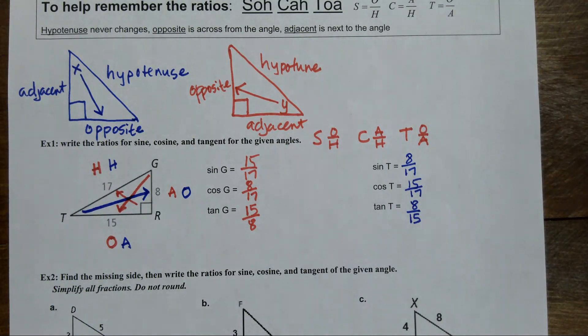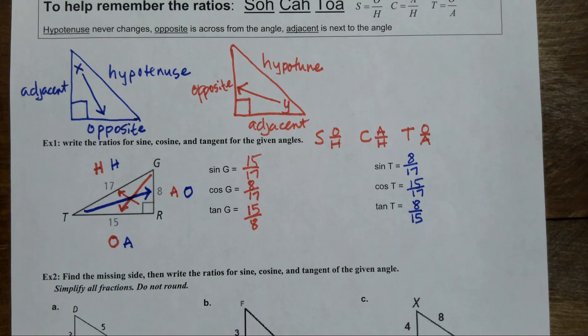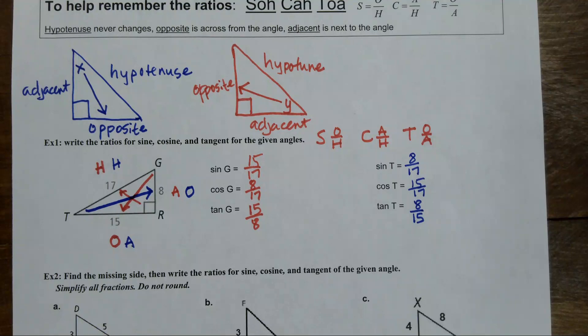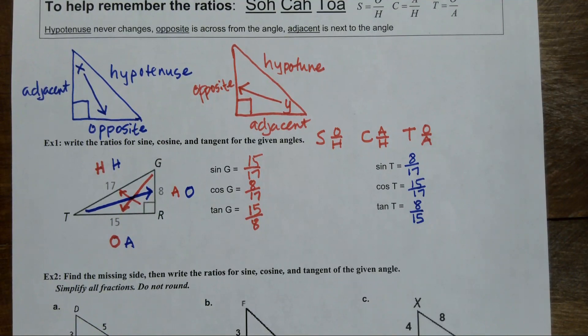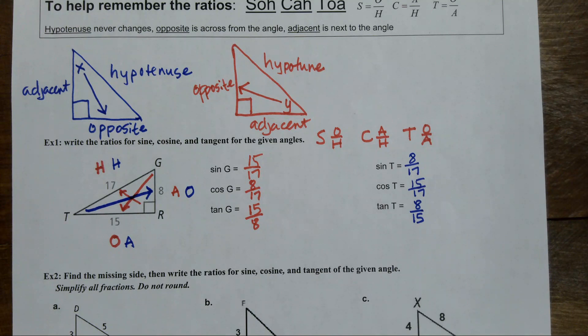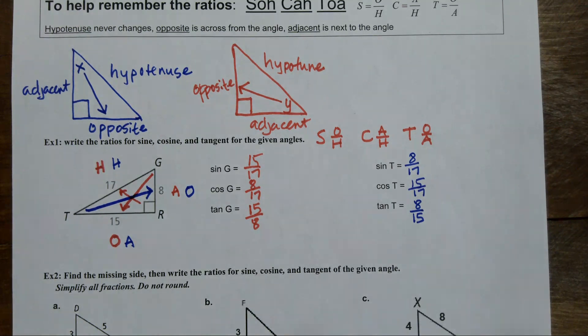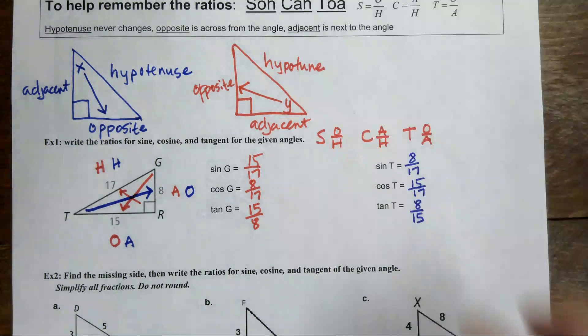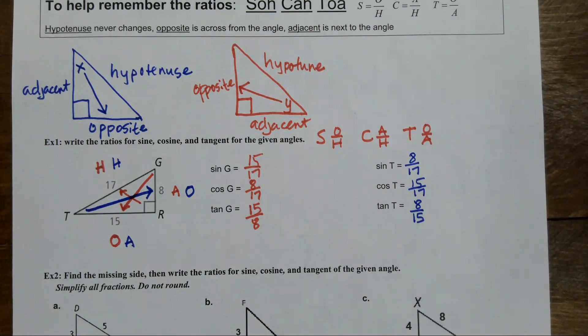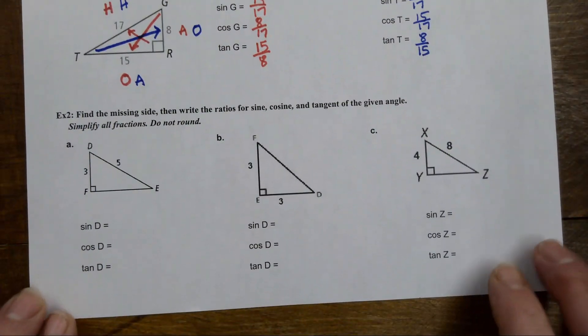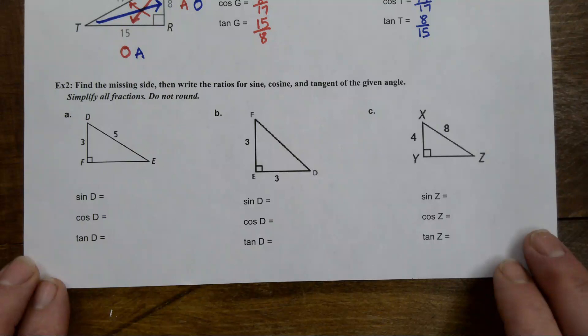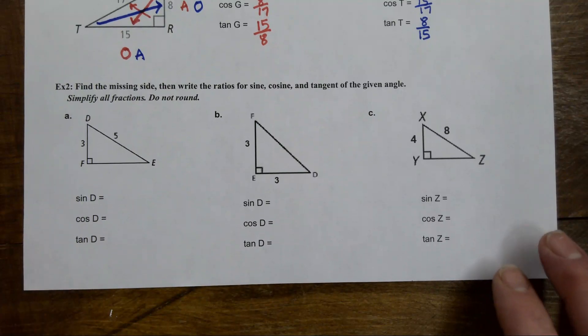Are you guys okay with what I'm doing? Is that kind of, you can follow? We're going to be doing some math with it shortly, but we need to know how to label things in order to use sine, cosine, and tangent. Once we get comfortable with that, then I will show you how to use the calculations and the calculator for it. So let's move down to our next few. Is everybody caught up? So it says here, first of all, find the missing side.